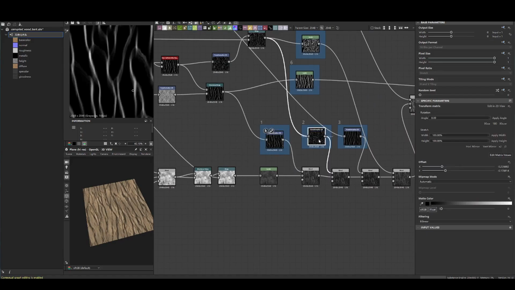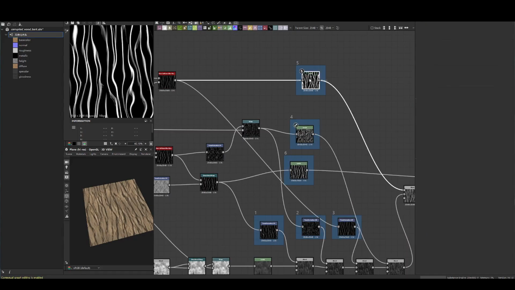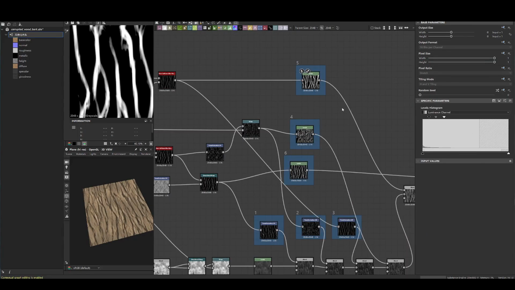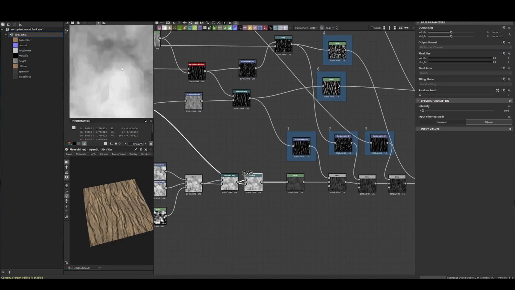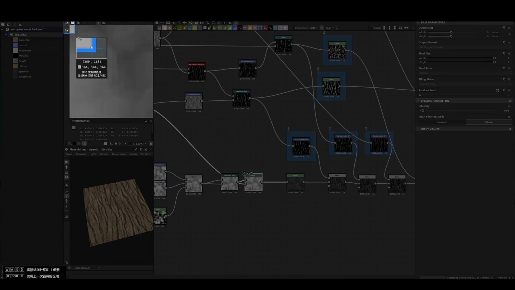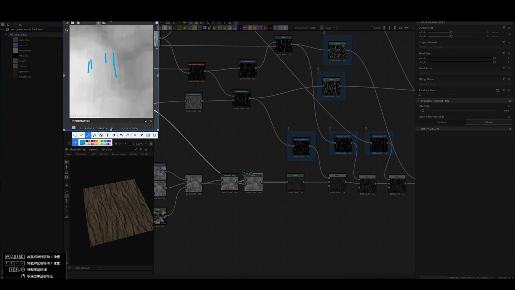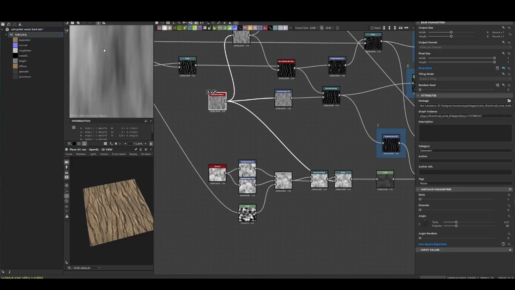Because if we only use this wood grain, it won't work, right? It's just like in my previous DS Mini project. The purpose of creating the base texture there was the same. It needs to have this kind of feeling, kind of like wooden grooves, right? So what we use is directional noise warp.